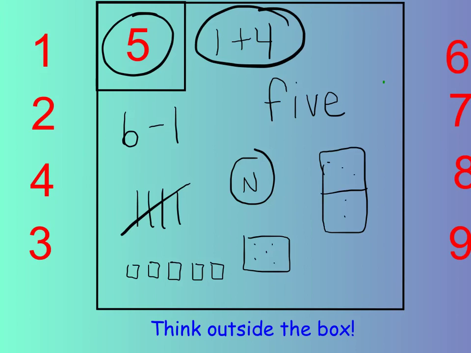This is called a name collection box. You're going to see lots of name collection boxes in your math journal. Pretend that your slate is a name collection box, and I would like for you to draw a box in the top left corner like this. And I want you to practice making name collections for the number 10. When you're finished, check them with somebody who's sitting next to you. And that's the lesson for today.